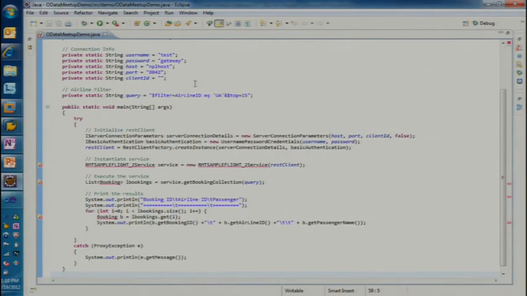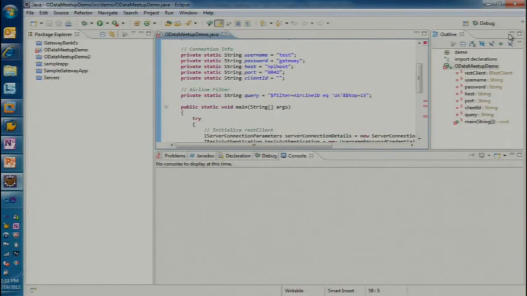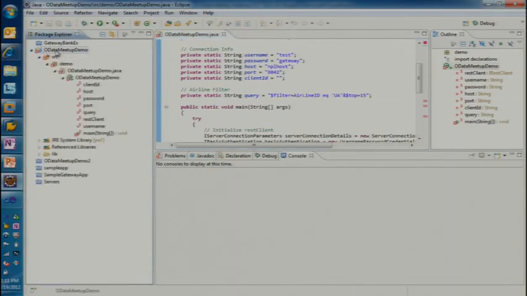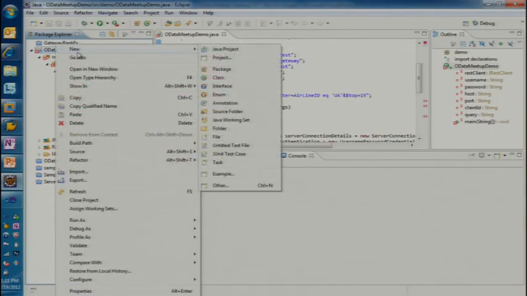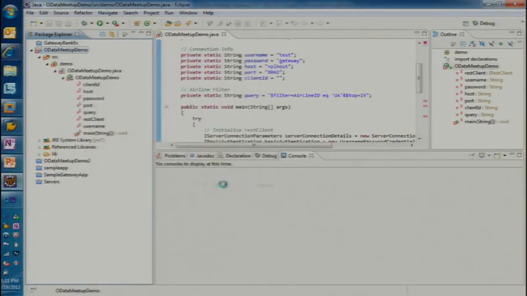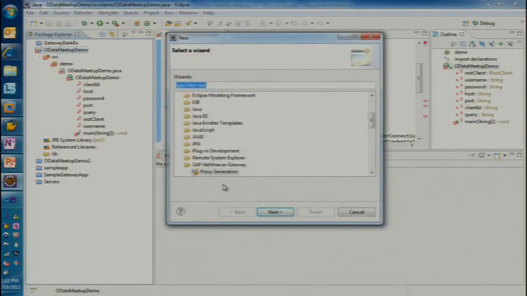Now, let me just show you how to easily generate those proxies. Just so you know, on my laptop, I also have SAP NetWeaver Gateway installed, running on one of those virtual machines. That's why I will be connecting to a server that is running on my machine for this exercise. For those who are familiar with Eclipse, we simply start by creating a new class. I choose other type, and we have a plugin which is already installed in my environment here, and I choose the proxy generator.